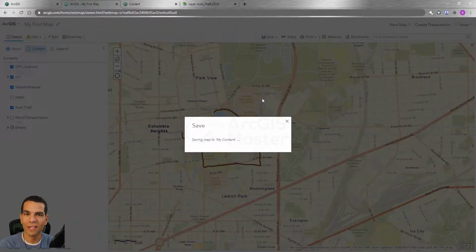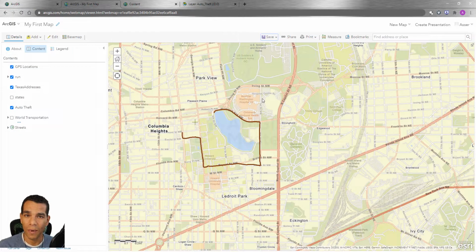So that's it for this video: how you can add layers to your map. I added to the course data folder all the types of layers that you can add to your map, so you can upload all these types of layers and open them as I opened them right now, and you can see the difference between these types.